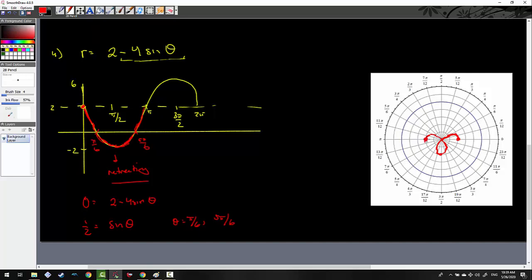And then what you'll get is when you move towards 3 pi over 2, you will advance towards 6. So that's 1, 2, 3, 4, 5, 6 out like this. You will advance towards 6, and then you will come back towards the 2. And there you have it. That is your next graph. So again, I will go ahead and draw the arrows in.